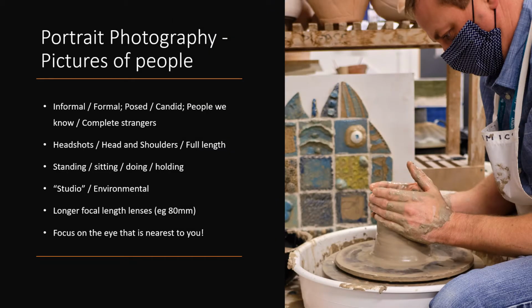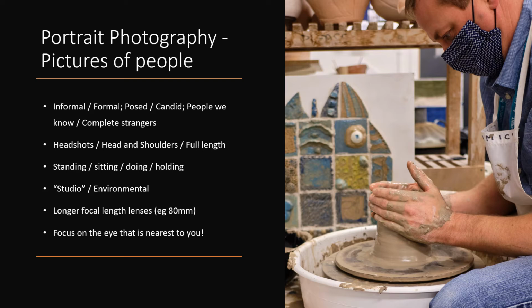Almost every picture that we make with people as a subject falls into the portraiture category. Portraits can be informal or formal, posed or candid, of people we know and complete strangers. Generally, people look better when they're relaxed, so talking to them is likely to produce a better result than posing them stiffly or catching them unawares.